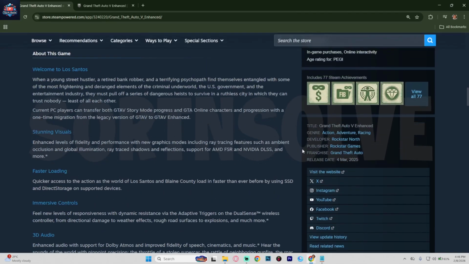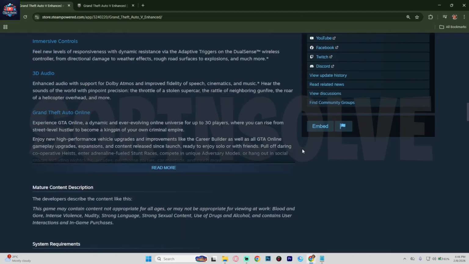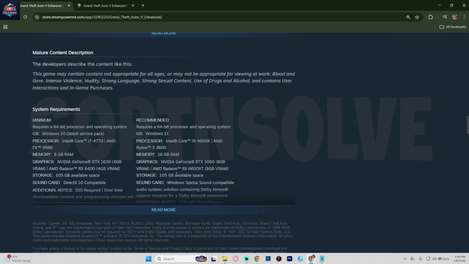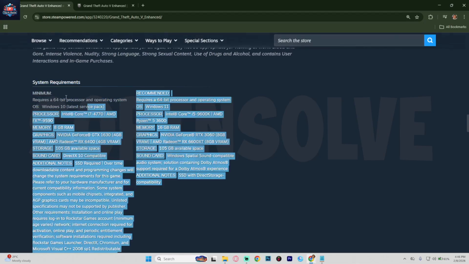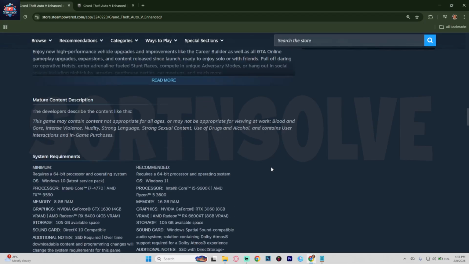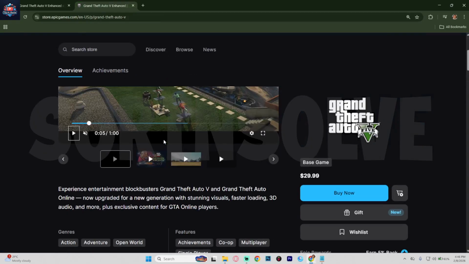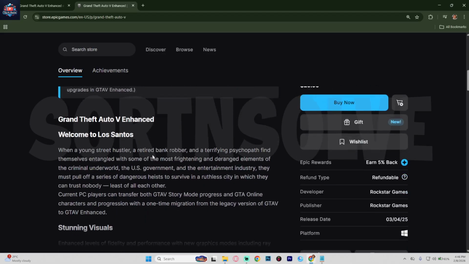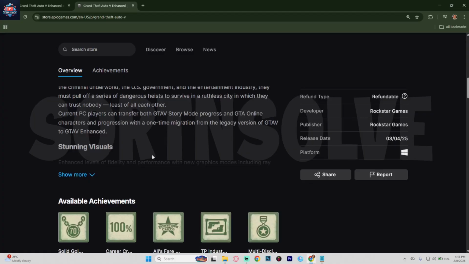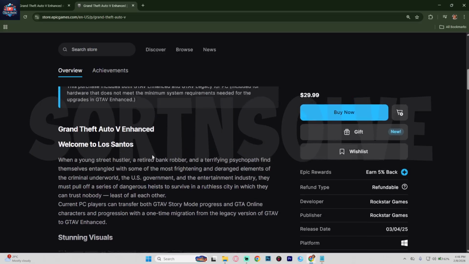After downloading, the launcher will automatically start installing required files and Rockstar Social Club. When installation is complete, sign in to your Rockstar account to verify the game. Now launch GTA 5 from the launcher, allow any first-time setup or updates to finish, and adjust graphics settings based on your PC's performance. If the game stutters, lower graphics options for smoother gameplay.